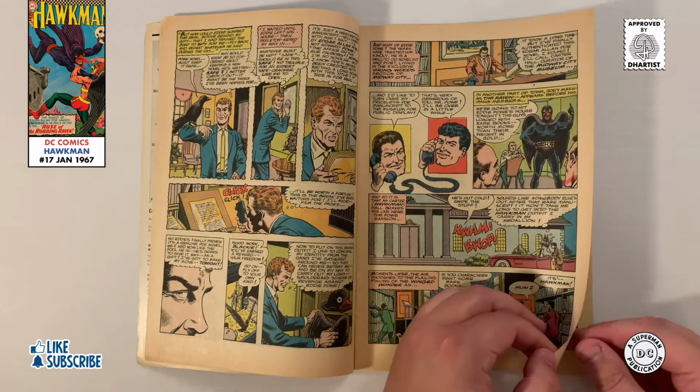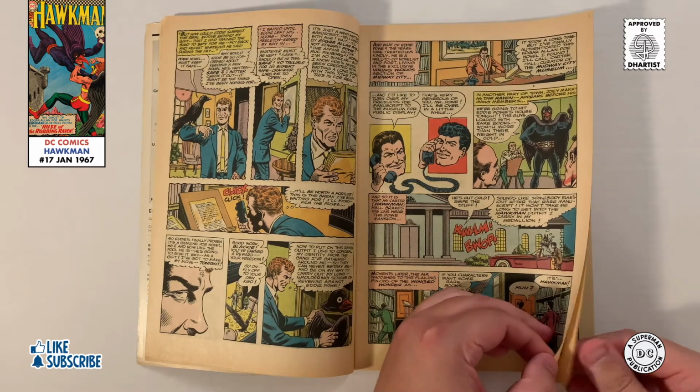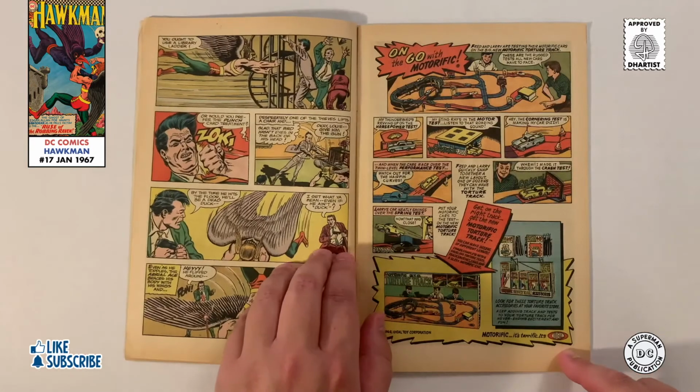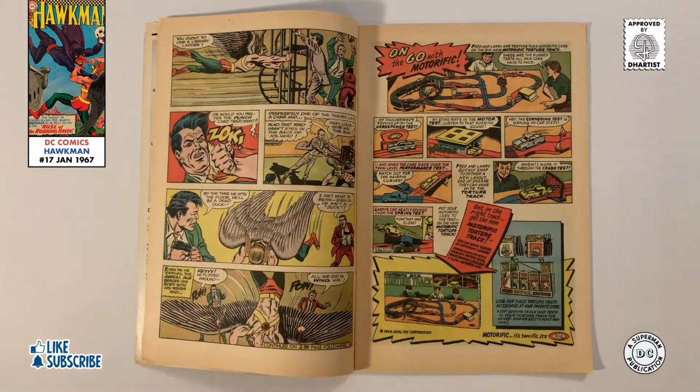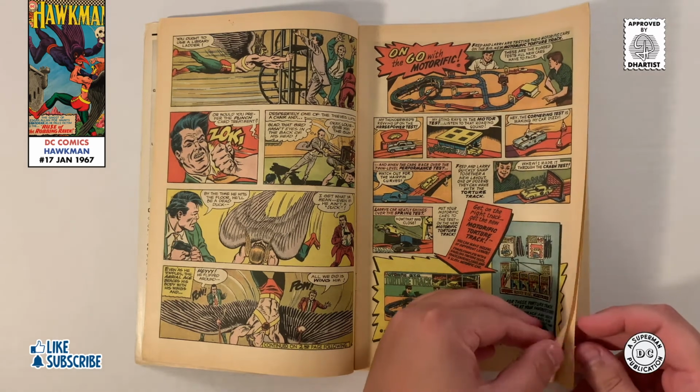Some of the advertising in this issue includes a full-page ad for Revell's 7 Seas sweepstakes. There's a full-page ad for the M&E Thermocraft Workshop. There's a full-page ad for a fully functional telegraph set for only $1.98. And on the back there's an ad for the 5th annual Ford Aurora Grand Nationals.